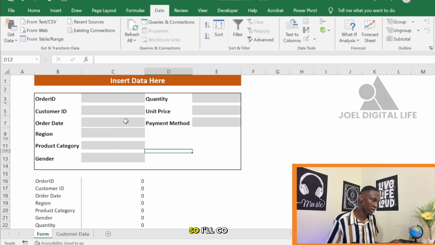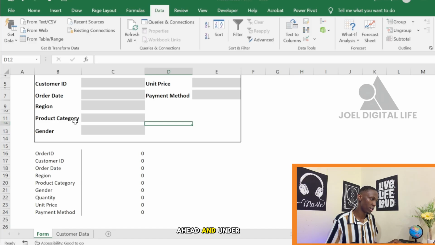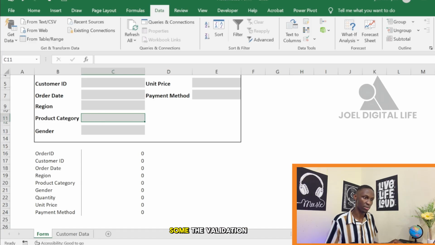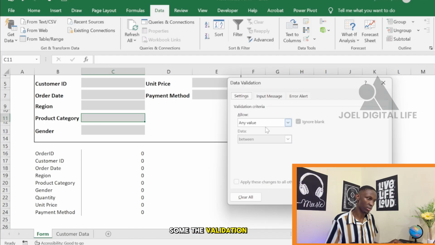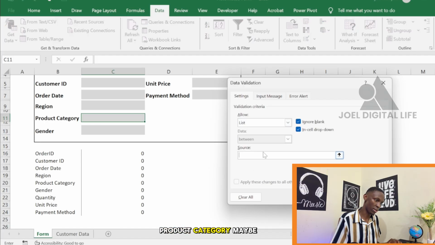So I'll go ahead and under the product category also, I'll insert some data validation list, product category.